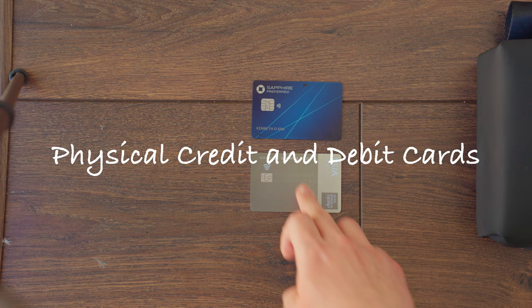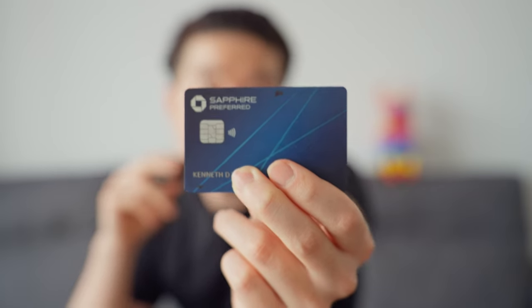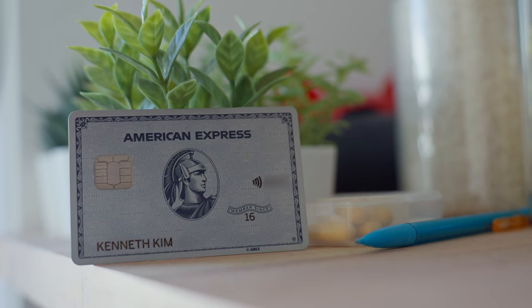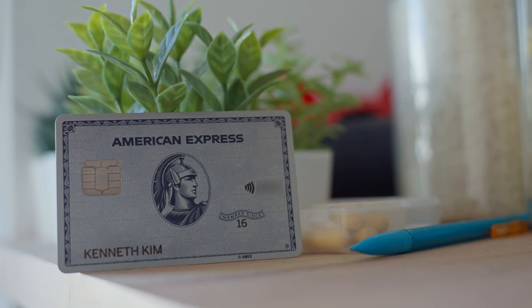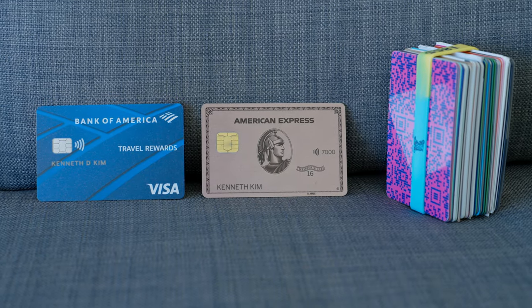For the casual tech loadout I always carry two cards. My credit card of choice is the Chase Sapphire Preferred. Normally I'd use an Amex card, but Amex is less widely accepted internationally compared to Visa or MasterCard, so Chase is the next best option for versatility. You can use any credit card you'd like, but always use credit cards because you get more protection when it comes to fraud or stolen goods — credit cards are definitely the way to go when traveling.